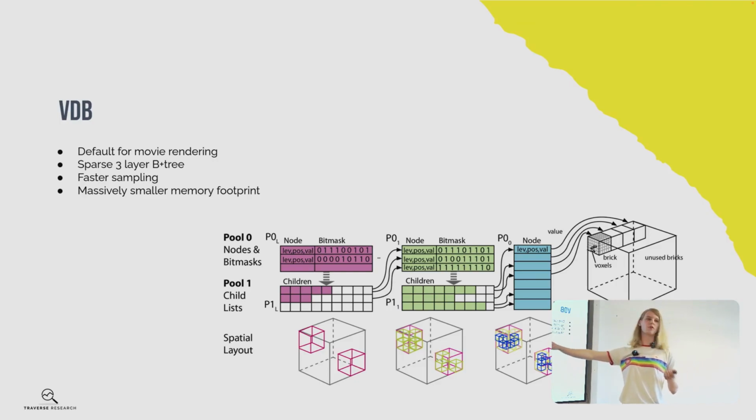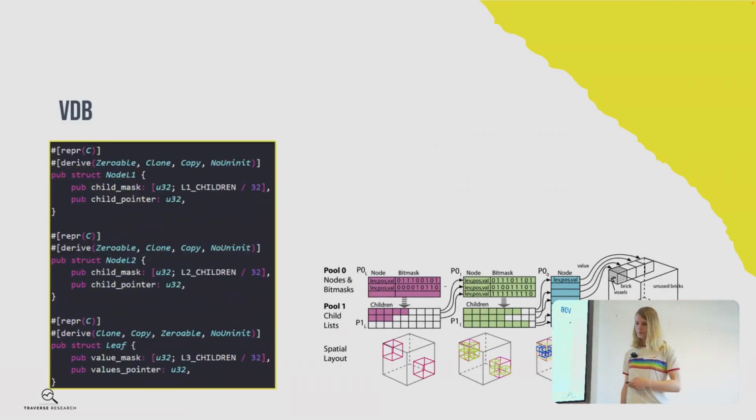And these bit masks are, of course, very compressed, because they're single bits for large chunks of volume. So if you have one cache line of 128 bytes, then you have so many bits in there that you can traverse the entire thing in one cache line, and you're pretty much not even using L1 cache. So that's going to be way faster than just storing, for example, a 3D texture. And it, of course, has a massively smaller footprint, because empty space is not stored.